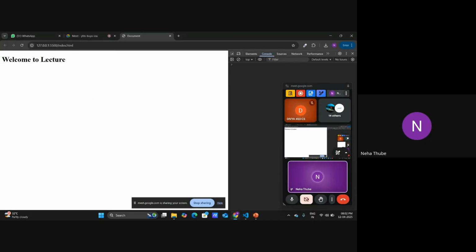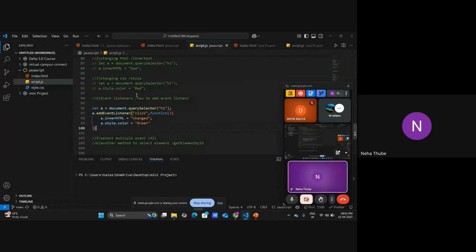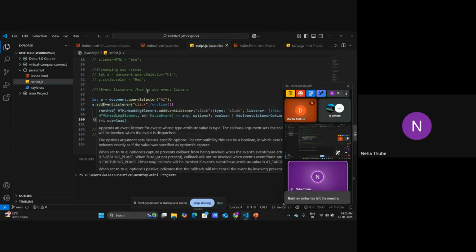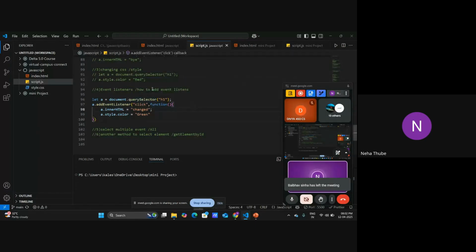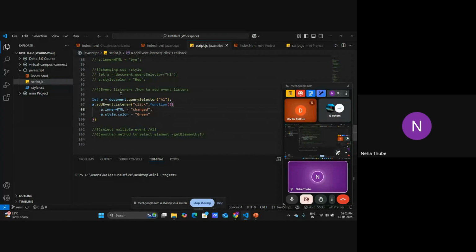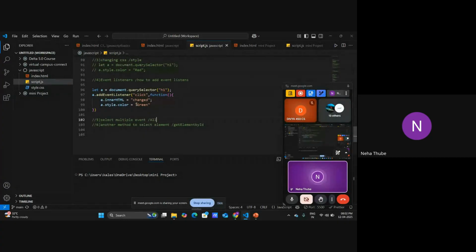When we click on that, the innerHTML is changed as well as the color. This is all about how to add an event listener. First of all, we select the element, then use addEventListener, and in addEventListener there are two main parameters: one is the event and another is the function. In this way, we can add the event listener.